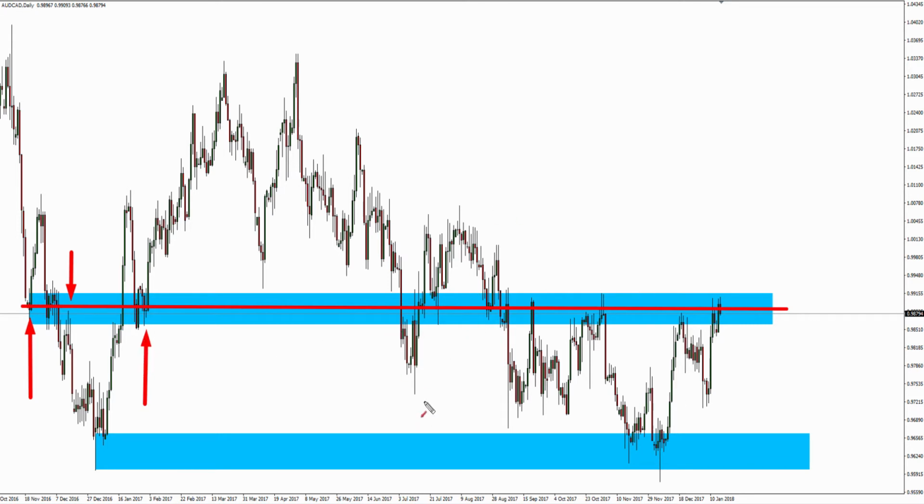And in more recent time, even though it sort of went through there, it did start respecting it again and became support, then resistance, and then in recent trade it's very much respected the level, right? So that's important. Even if there is an area where it did breach and didn't respect it, once it starts respecting it again, especially in recent history, that's what you want to try and pay attention to.